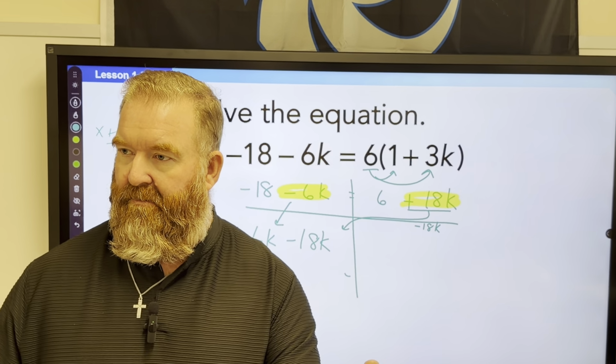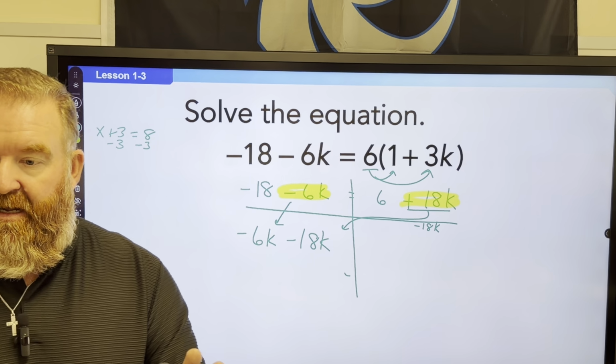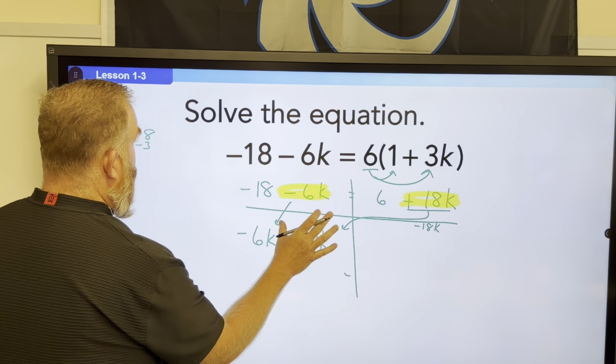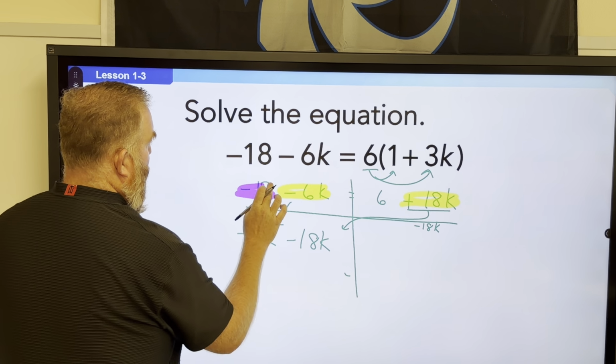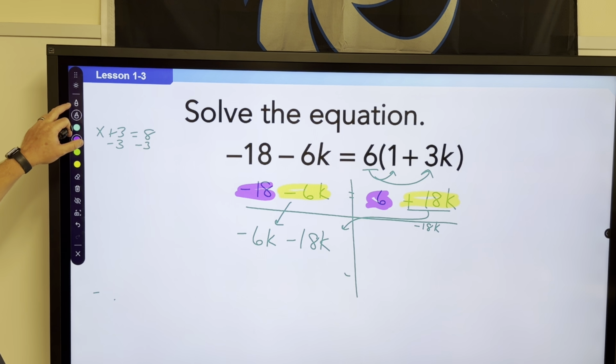Did everybody catch that? I see a lot of nodding. Everybody's okay? I don't want to confuse anybody. Anybody confuzzled? Okay, all right, here we go. So the letters are okay. Now, let's move to the numbers. Here's a constant, and here's a constant. Which one do you want to do first? It does not matter. Pick one.